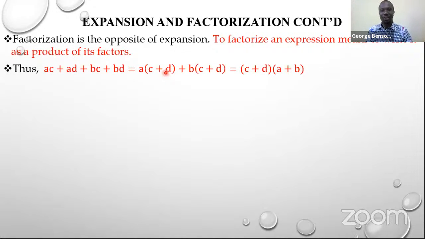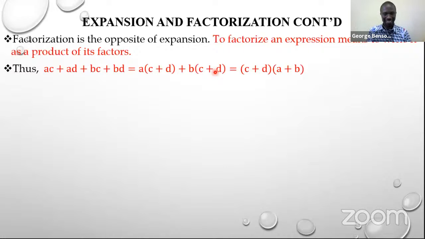All right. So let me end on the factorization. So we go to the second one too. Kinsley, please pay attention for me now. Also, I hope you're looking at your screen. Yeah. We have the B here. So B is common here, B is common here. So I can factor the B out here. So when I remove B from this, you know it will be left with C. When I remove B from this, you are left with what? A D. So you see, when I factor B out here, I have C plus D.